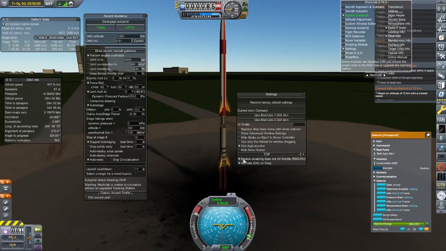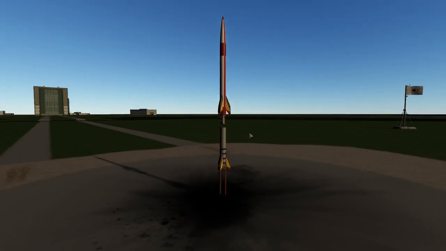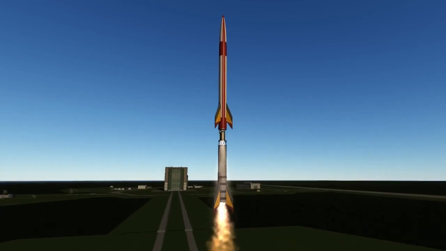And then, very importantly, in our settings, since we're using the MechJeb autopilot, we need to check this setting so that way it doesn't kill our throttle in between stages. I don't know why you'd want to do that, but that is a setting that we need to turn on. So anyways, here we are.